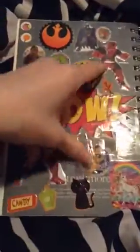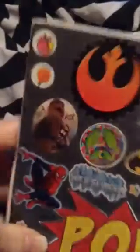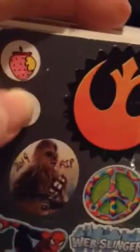So yeah. The cover of this sketchbook I've decorated with a bunch of different stickers: Rugrats, Rick and Morty, here's Waluigi, and a bunch of Star Wars related stickers. I've got Dragon Ball Z ones and Lisa Frank ones. Here's Mario too. And then here I've got some of my favorite superheroes: Batman, Deadpool, Spider-Man, Iron Man, and Lisa Frank, and just some random Halloween stickers because I love Halloween. Here's a thing for the actor that played Chewbacca, rest in peace. And then just two random stickers, they were scented, but they're not now, obviously.